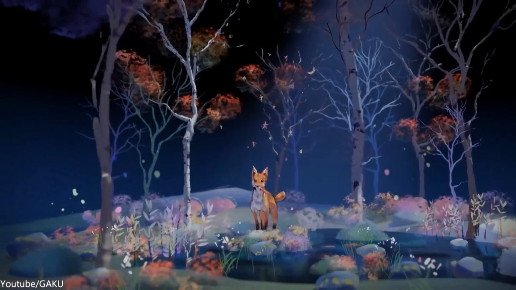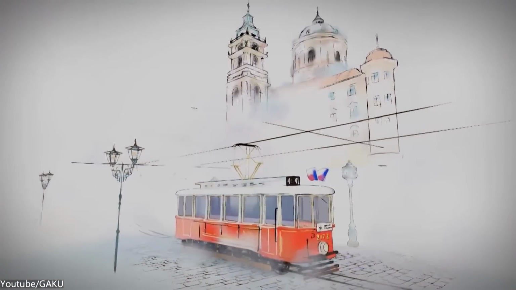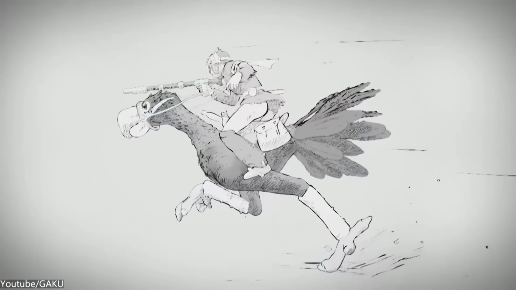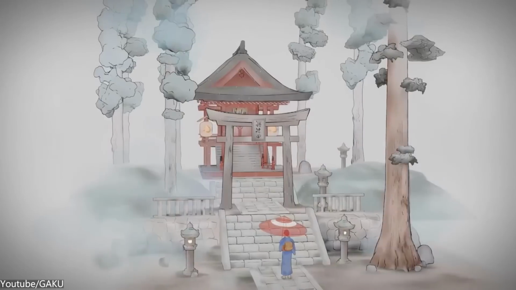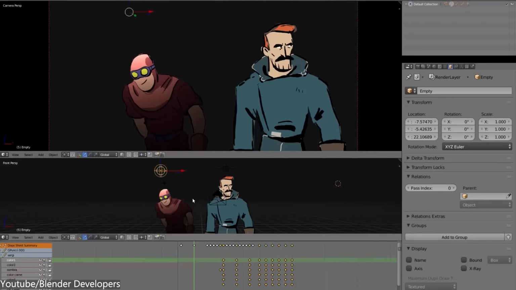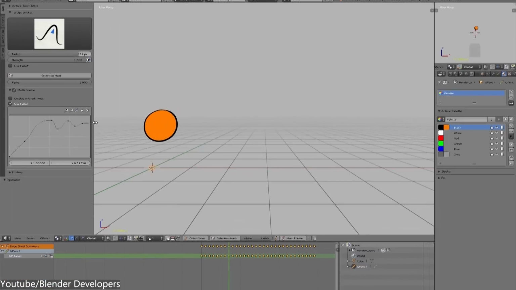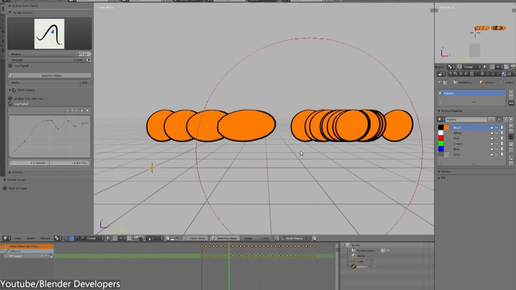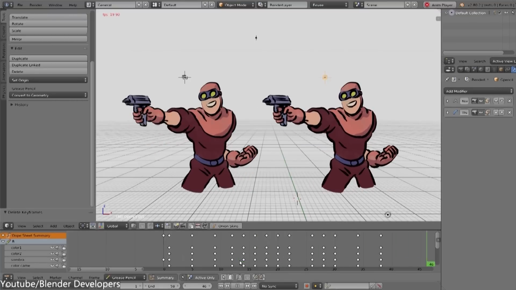First, let's address the elephant in the room. The main appeal is its ability to create 2D animations within a 3D workspace, which comes with a lot of advantages, such as the ability to achieve dynamic 3D camera movements for 2D or to add depth and perspective. Now, in terms of the 2.8 release, there are many tools that made Grease Pencil stand out, such as multi-frame editing falloff, and I know this sounds complex for no reason, but to put it simply, it is a way to change and edit multiple frames at the same time, and as a side note, it was a feature that the Hero team requested.